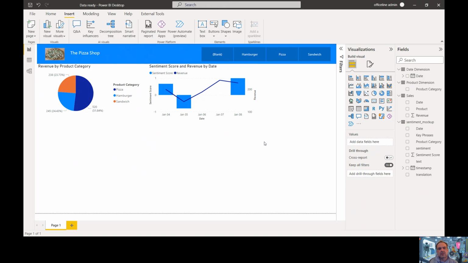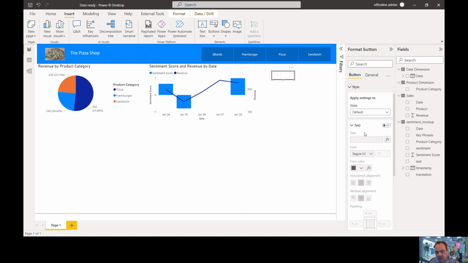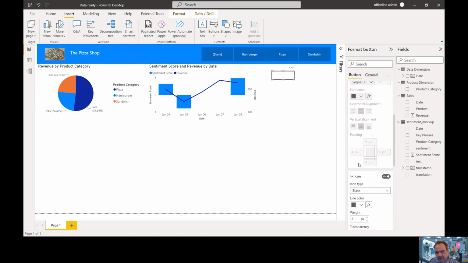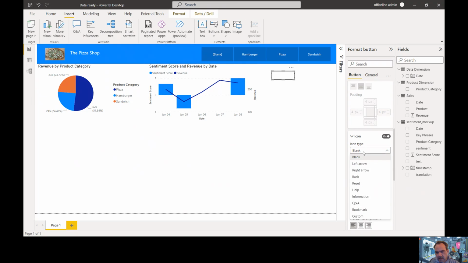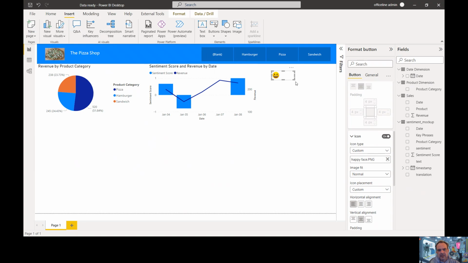The next step is to insert 3 buttons with the faces. Initially, I'm going to insert a blank button, and then I'm going to change its icon to a custom icon. I'm going to browse and select the happy face. That's it.